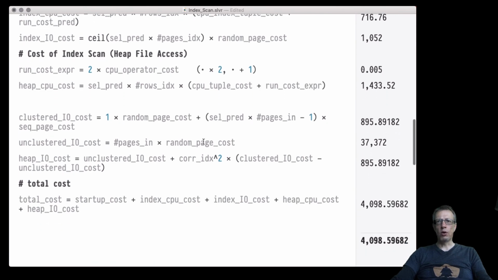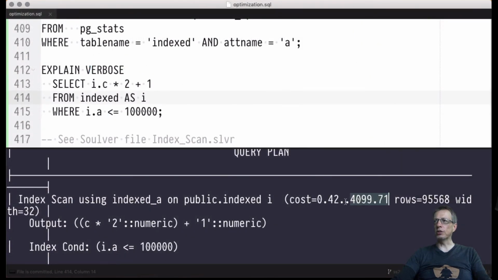Nothing has changed. Of course, now in this linear interpolation, we are much closer to the clustered IO case. Well, we are at the clustered IO case in this particular case. And well, we are rewarded with that. It's just 4,098 here of the cost that we see, and that is really close to what PostgreSQL has outputted here. So there's some deviation here of about 1 space dollar, but well, there is probably some rounding going on here, so that's good enough for us in this particular case.